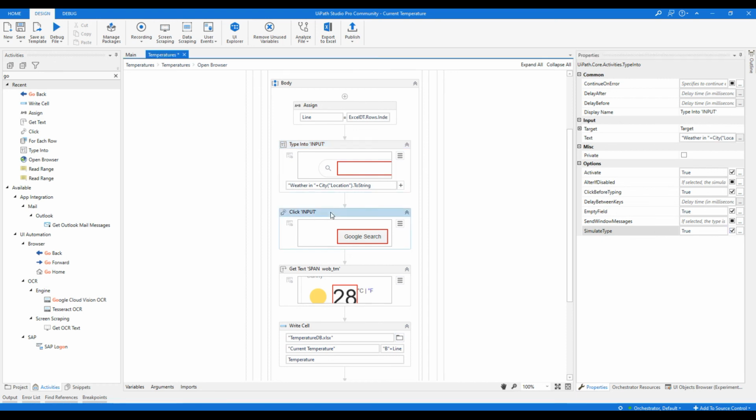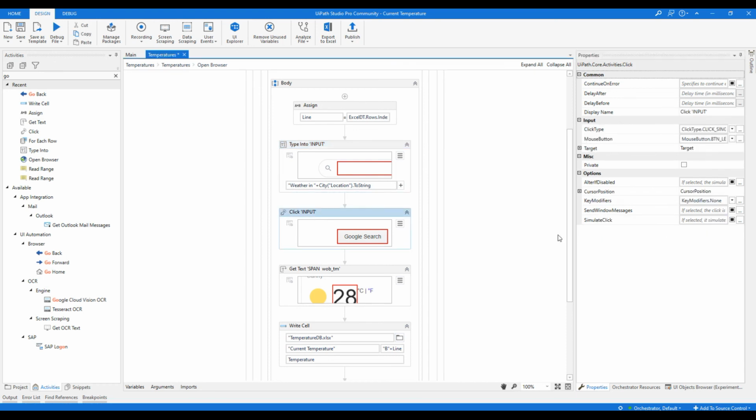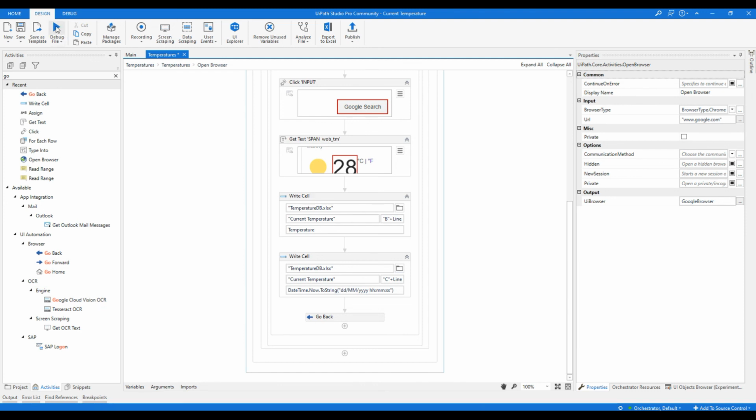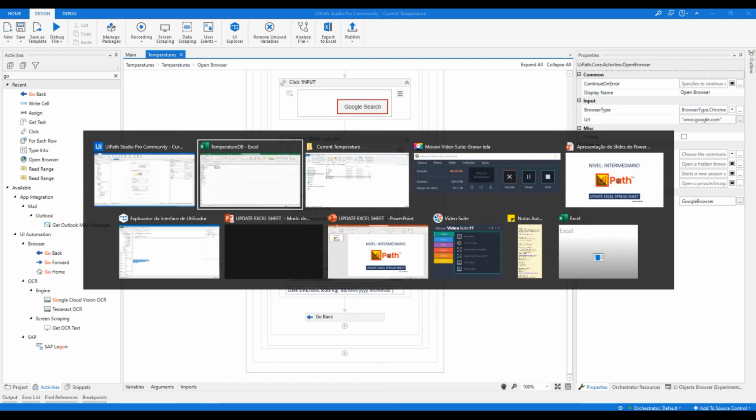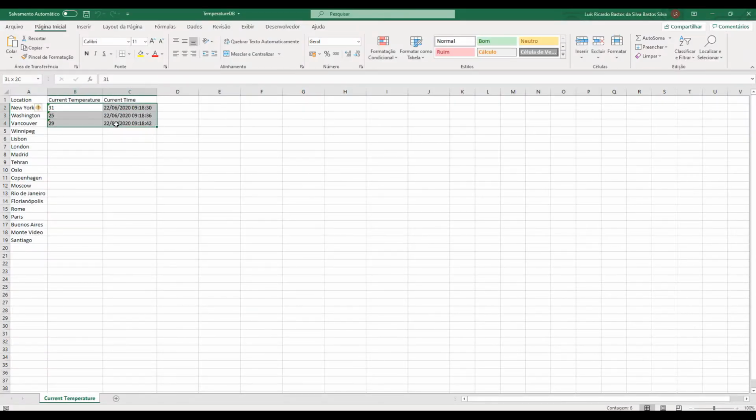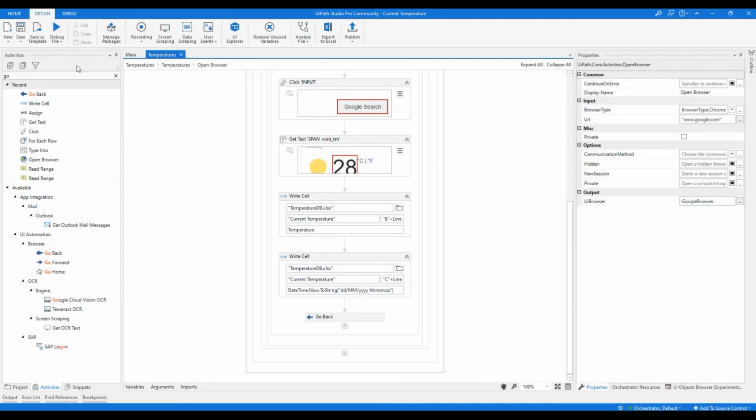Simulated type means that this program will run even if you have some program covering the display information. And the same thing we will put here, simulate click in the click, and I think everything's okay. So let me save it. Let me close our Google and check how much faster our program will run.